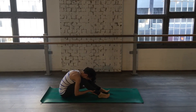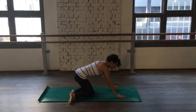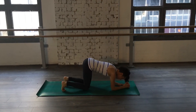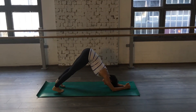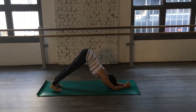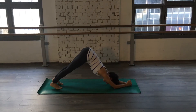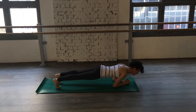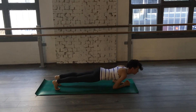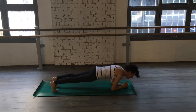And rest for the moment. If you're doing a handstand against the wall, we're coming into dolphin pose for strength and stability. Exhale back. Inhale forward for one. Exhale back. Inhale forward for two. Exhale back. Inhale forward for three. Exhale back. Inhale forward for four. Exhale. Inhale forward for five.